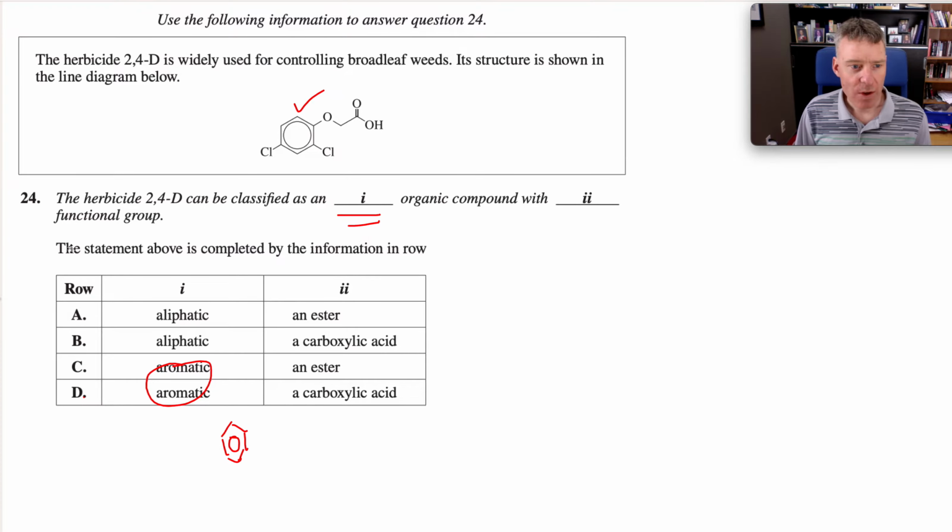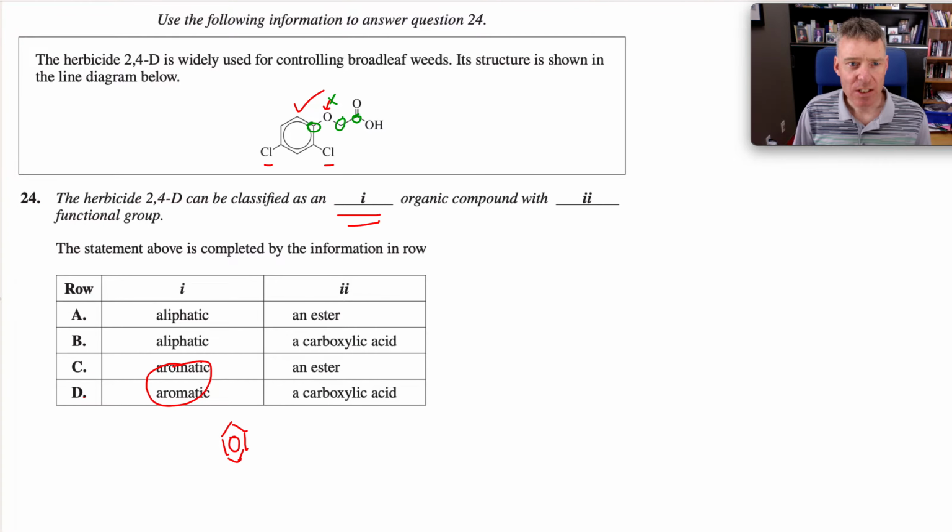Organic compound with what functional group? As we scan, we've got some halogens. We've got an O here going to carbons. Now, one strategy I like to do in line structures is circle where line segments meet. Those are always carbons, and on both sides of this O, we just have carbons. Now, this is a functional group we don't study. This is an ether. So nothing that we can do there. And at the end, we have one of those carboxyl groups. There's a C where I'm circling there, C double bond O, OH.